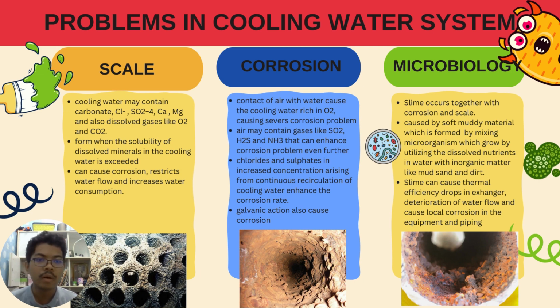Microbiology like slime occurs together with corrosion and scale. This slime is caused by adhesive soft muddy material which is formed by mixing microorganisms, which grow by utilizing the dissolved nutrients in water, with organic matter like mud, sand and dirt. This slime can cause thermal efficiency drop in the exchanger, deterioration of water flow, and can cause local corrosion in the equipment and piping.